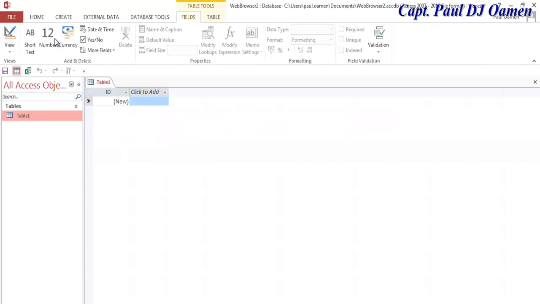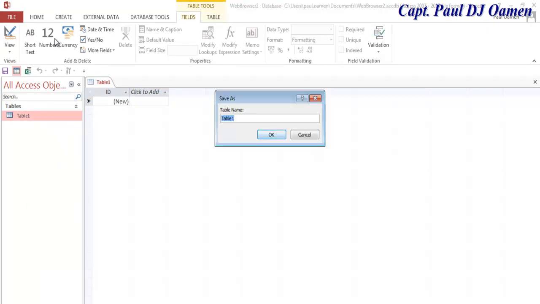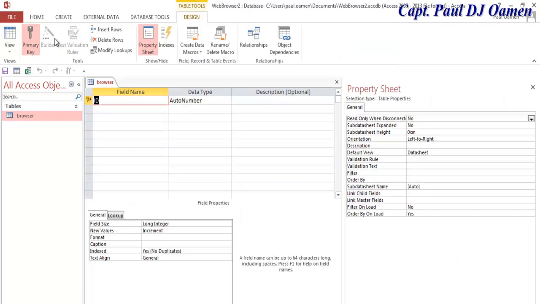There. Now I'm going to right click on this table and go to design, then save it as browser. Save our table as browser, that's fine.